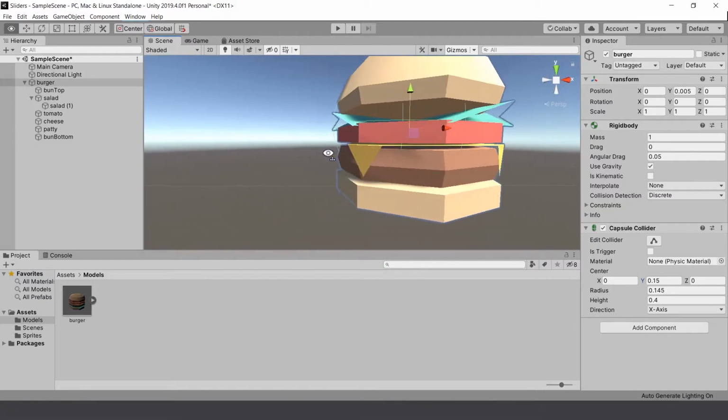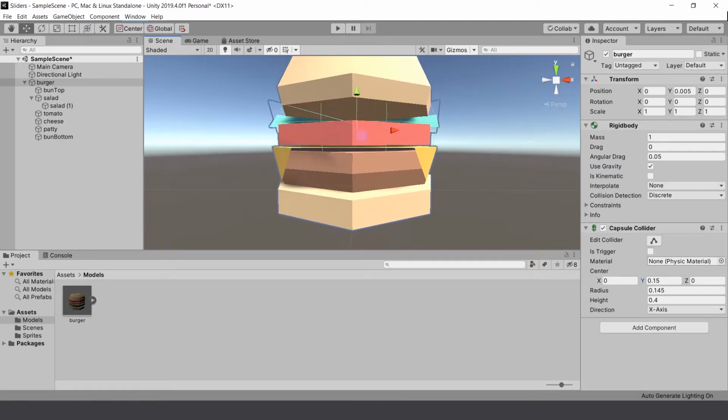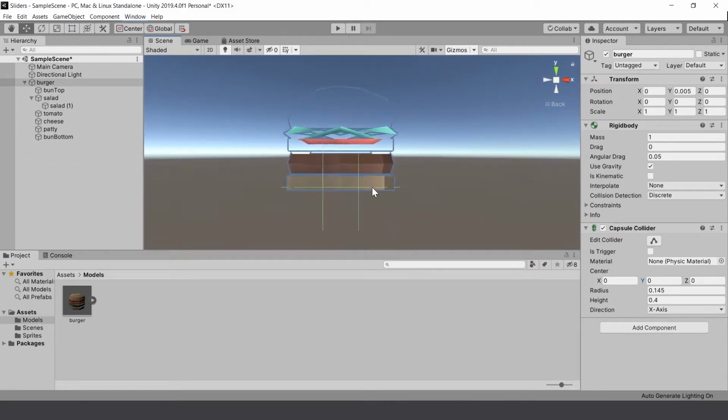In fact, actually, rather than setting that to 0.15, it doesn't matter too much, but you could either move all of the toppings further down on the burger, or you can do different things.